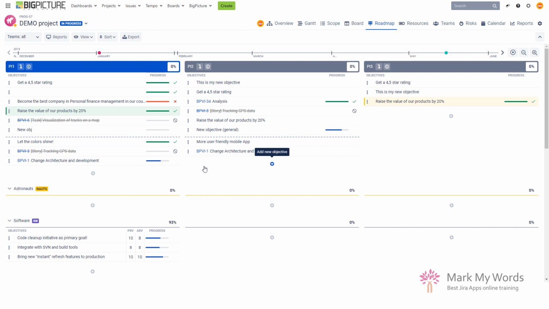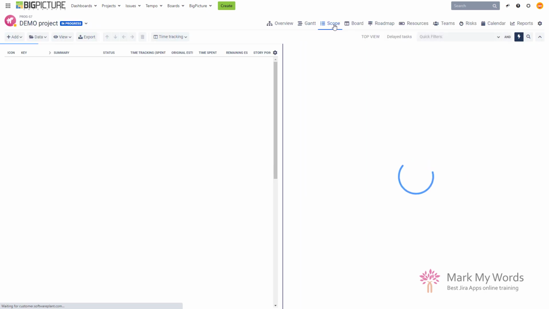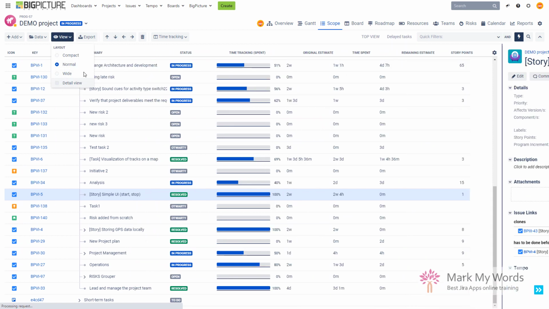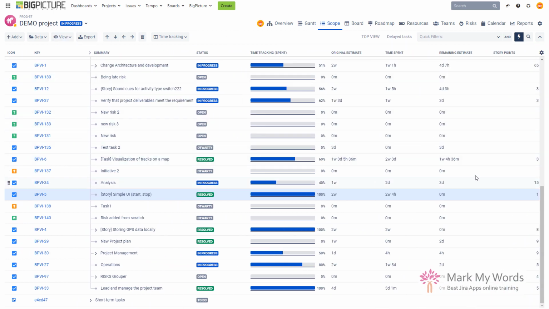So when your objectives and goals are defined, you want to be a little bit more specific, right? Then you get down to actually planning the work that is going to have to be completed within those time boxes to deliver the objectives that you planned over here. So this is what the scope module is pretty good for. This is a very good place to actually plan the work that needs to happen at some point. Let me turn this one off. And as you can see, it's more or less like the left side of the Gantt without the Gantt chart. So there's a nice column view of all the data. We can call it a backlog of everything that is waiting for you in your project.